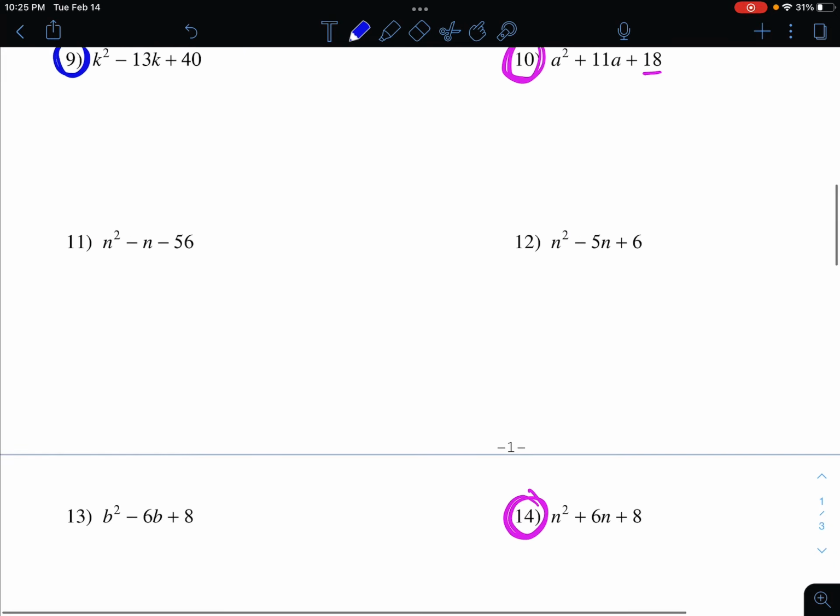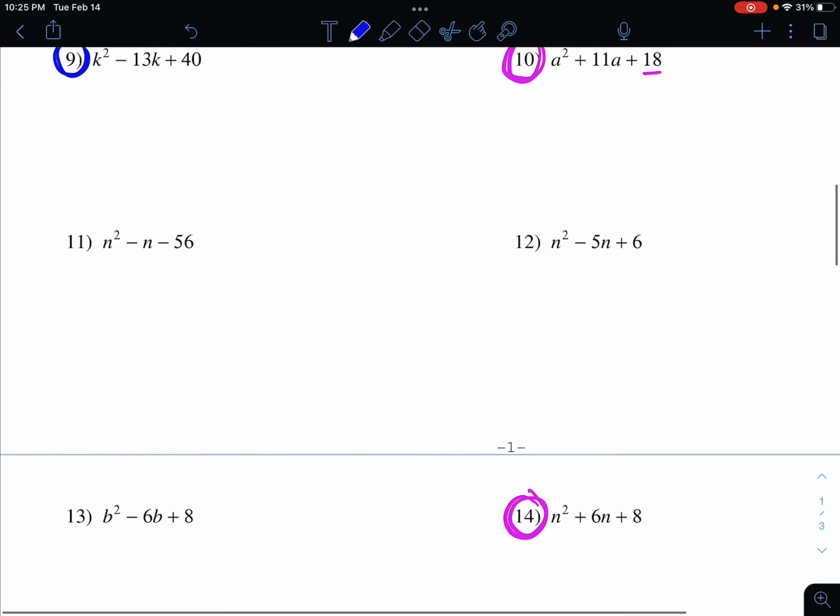All right, and finally, before we get to the ones that happen to have numbers in front, let's see, where am I at? Which ones have I done here? Ooh, I'm so sorry, I have messy notes. All right, let's look at number 11. Okay, so obviously here I have no plus signs, so I'm really going to have to think about my negatives. Really not a big deal, guys, I promise. It's not bad at all.